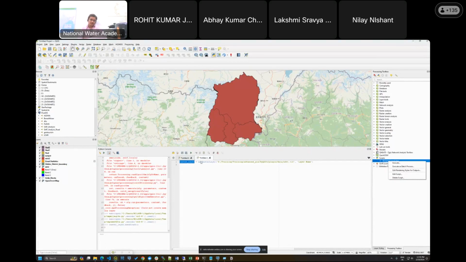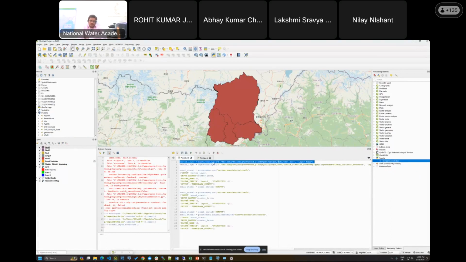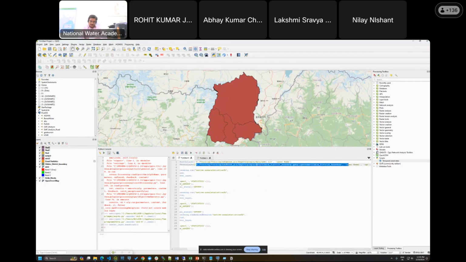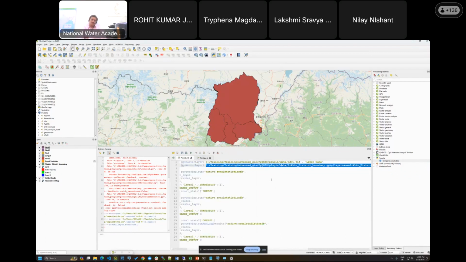The first aspect is I have hard coded a few data sets over here. This is the raster data, and there's a vector data here. This is hard coded, and this is also hard coded.